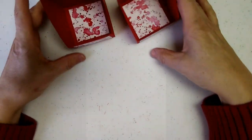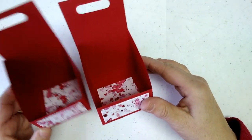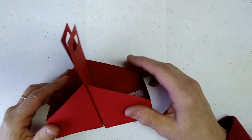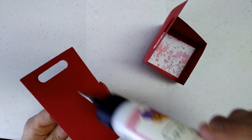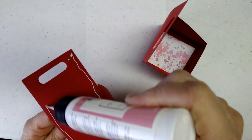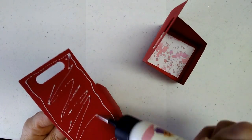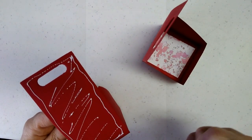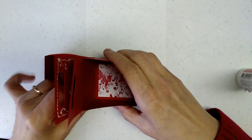Okay, so we have our 2 boxes finished, and we're ready to put them together. So I want to show you how to assemble this part. I like to use the liquid glue from Art Institute. We're going to run that down through there. And if you wanted to glue these together, I use tape for the other part, but if you wanted to use glue, you certainly could. I do like the way the Art Institute glue kind of stabilizes everything.